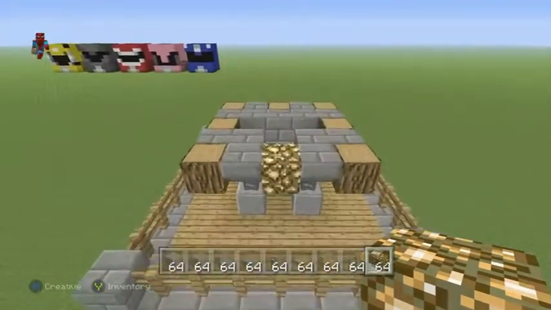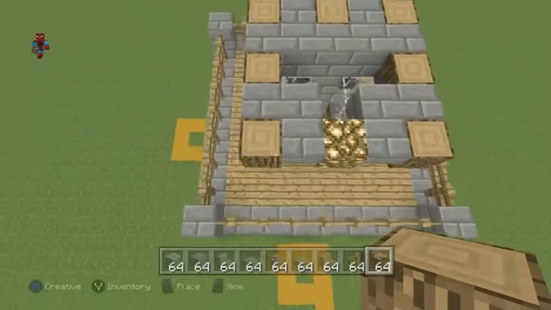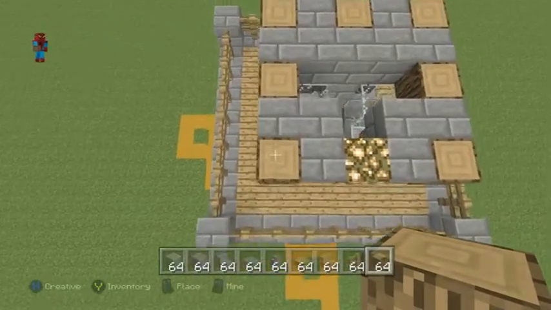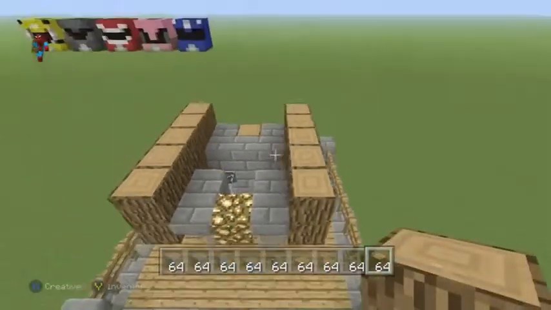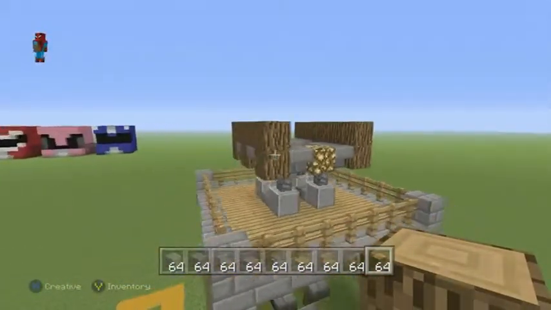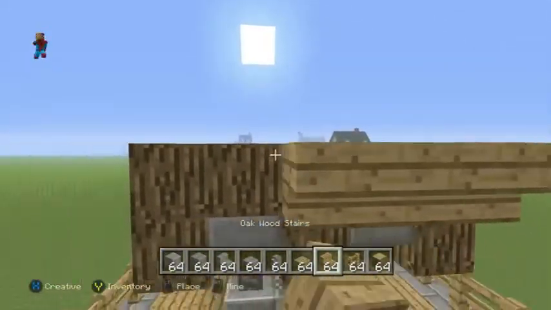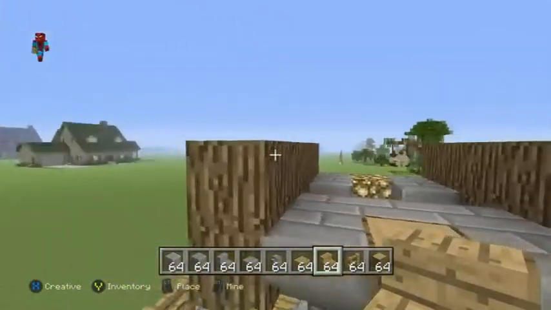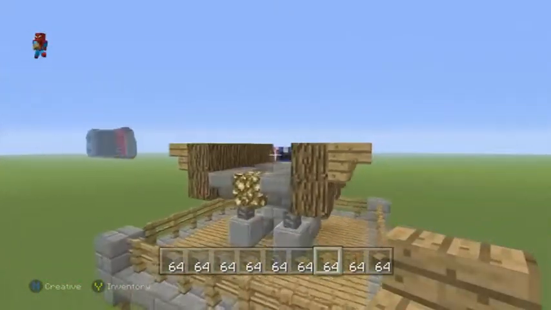What I'm also going to do is place a layer of oak wood that goes from front to back on the top left and top right hand side of the platform that we've made, like this. I want upside down oak wood stairs on the outer parts of the oak wood rows that we've just formed, like so.